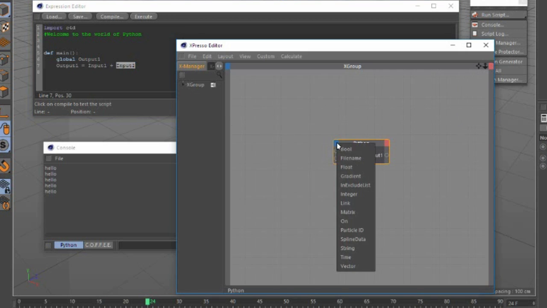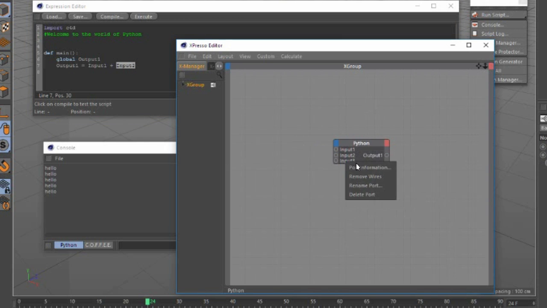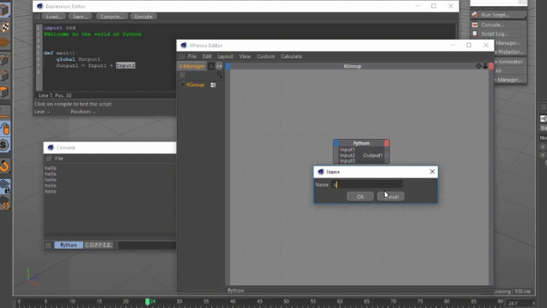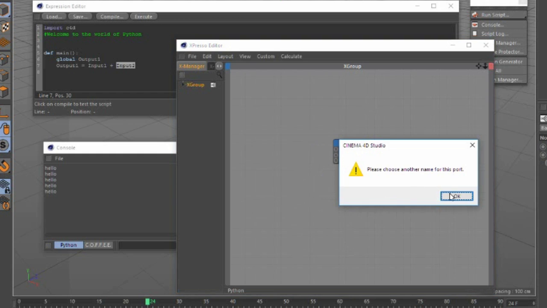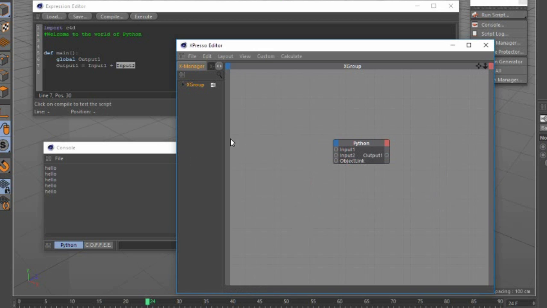You can make as many inputs as you want with as many different types of variables as you want. In this case, I can make a link, and I can rename the port. We'll call it object link. No spaces, you can't have spaces.